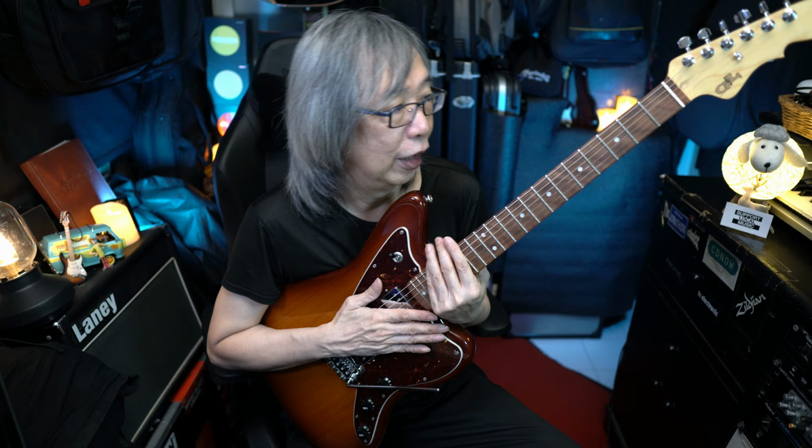So how does it sound? Now this set of pickups are really nice. I like how it sounds. They're a bit dark, just a tad dark, not too bright, but of course you can compensate with your equalization. But with the split coil, it just comes out really nice.